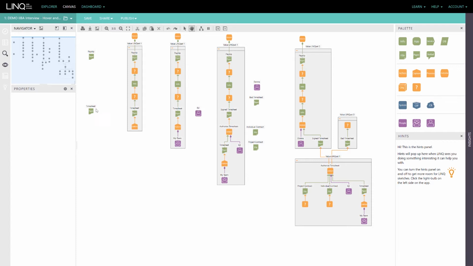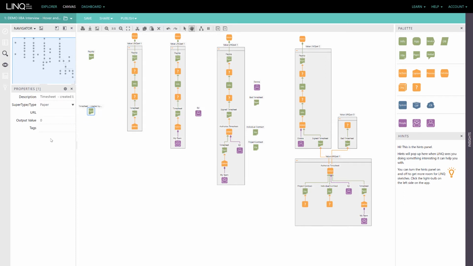The second is the ability for us to have quite long properties fields and for the ability to hover over those and to show all of the text behind those. Just to show you this, I will click on the timesheet on the left hand side, and what I'll do is I'll make the timesheet description quite a bit longer. And when we click off that, you can see that even though the description is not all there, when we hover over it, all of the text is shown.